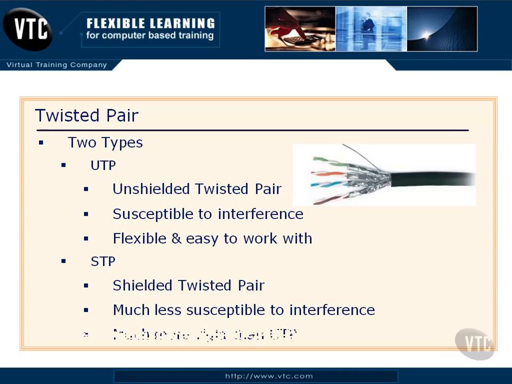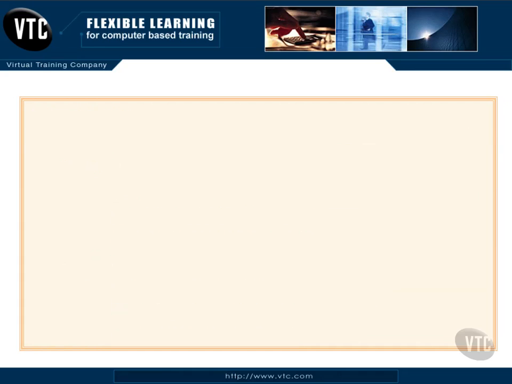However, it's more expensive, it's more rigid than unshielded twisted pair, and this creates problems when you're trying to pull this cable through conduit and buildings and so forth. It doesn't bend as easily, takes up more space, all kinds of things start to come into play. Now keep in mind with twisted pair, whether you're using unshielded or shielded twisted pair, you have a maximum length there. We're going to talk about some speeds in just a minute, but you have a maximum usable length of 100 meters or 328 feet.